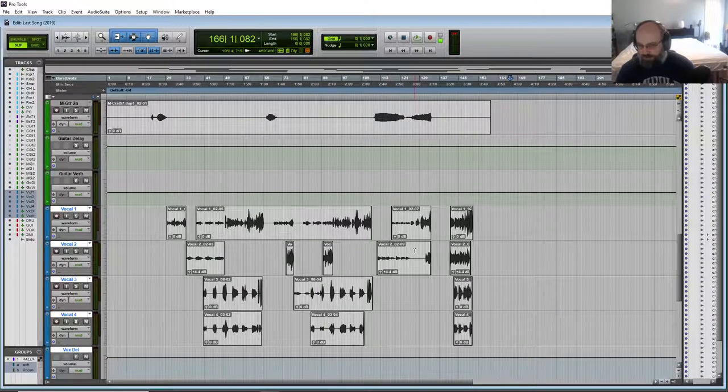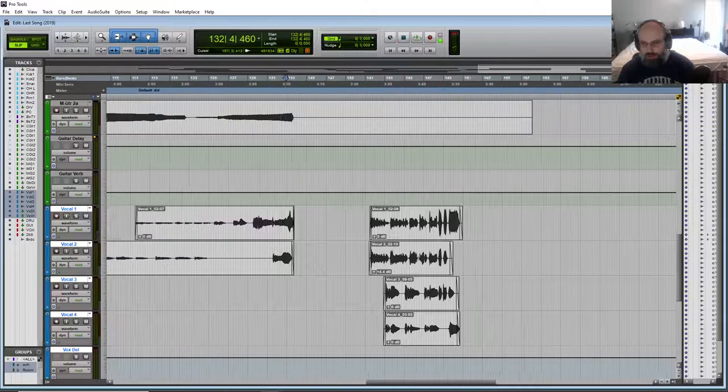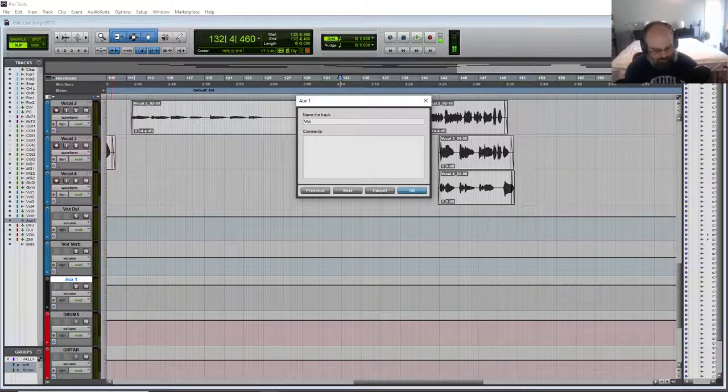I've got a section over here where it's just instrumental. So I'm probably going to add a delay effect at the end here. Where'd that put that? Okay. Oh, that's not bad. That's exactly where I wanted it. So vocal echo effects.